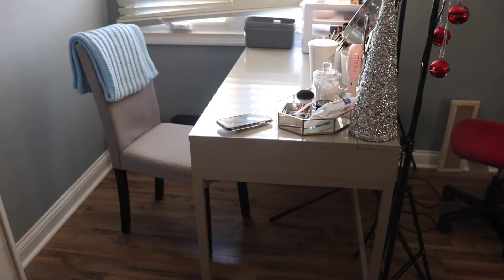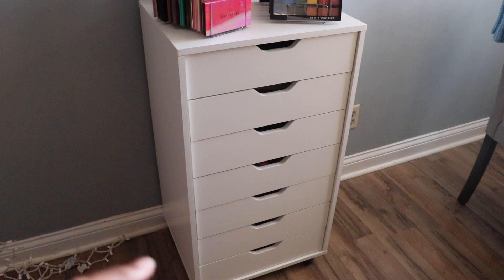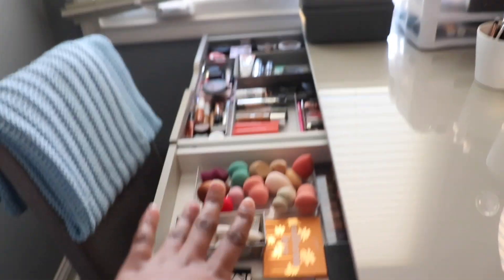Let's get into it — I have a completely new setup. If you guys have seen my videos in the past, which I will link a playlist, I used to have a desk right here and this was scooted all the way over into that corner, and a small black table on this wall. Usually when I do these videos I go through all these drawers. I already shot my stash for the month, so this is all the makeup I'm going to be using — it was all in here to begin with.